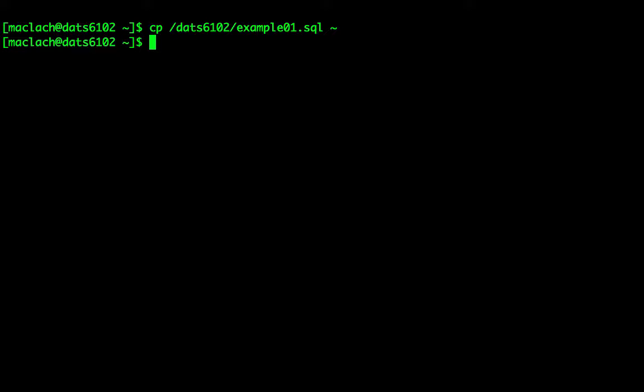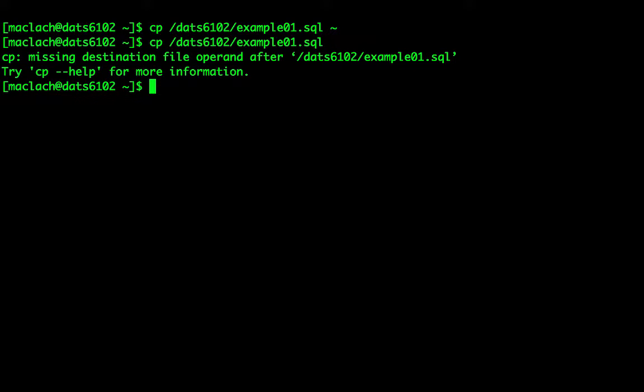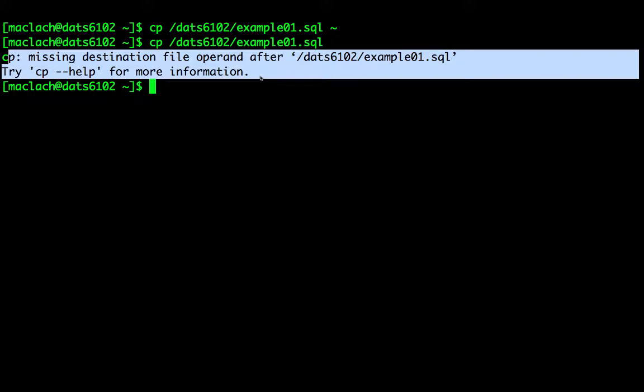In the way that the Unix world works, if a command completes successfully, it doesn't tell you anything. There's no output. So if you hit enter and you get a new line, a new prompt with no output, then it worked successfully. An example of it not working successfully is if I were to do this. So I dropped the tilde here. I didn't give it a target to copy the file to, and then it says all sorts of things like missing destination, etc. But if it works properly, it's just going to give you a new line, and you're going to keep going.